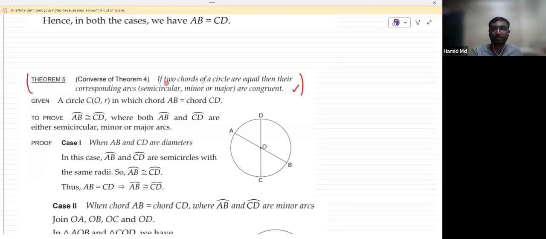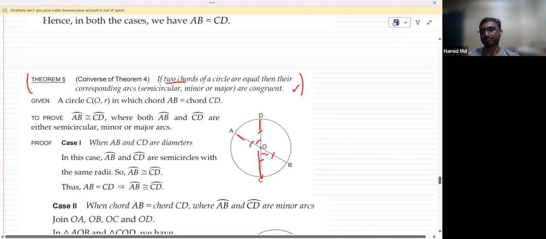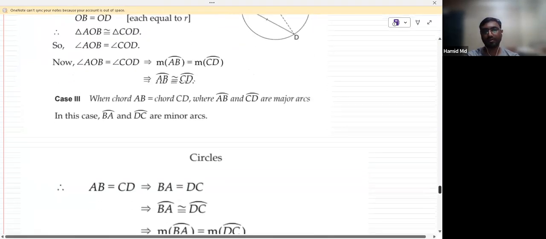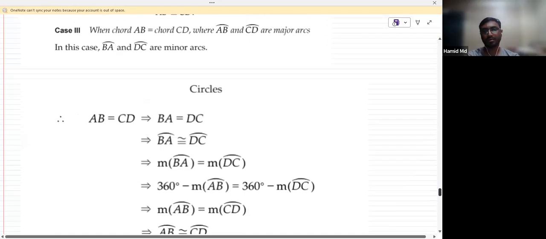And how will we prove the two chords are equal? Given that two chords, this is one chord and this is the other chord. So again, this radius and this radius are equal, and this angle we know is equal. So from CPCT, the arcs will be equal, right? Yes, sir. Okay, so move on. These are different cases, but we have to know all the conditions.